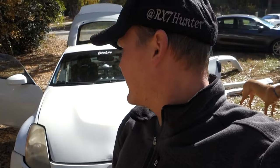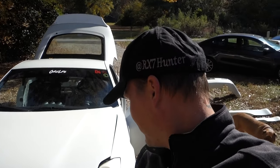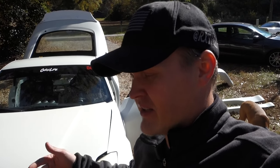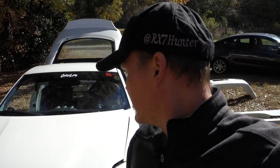So yeah, anyway, that's it. And hope you guys will stick around and see this thing become LS powered. And we'll get it back on the track and everything. That'd be kind of cool. So like engine, coilovers, angle kit, seats, roll cage, never ends, I swear.